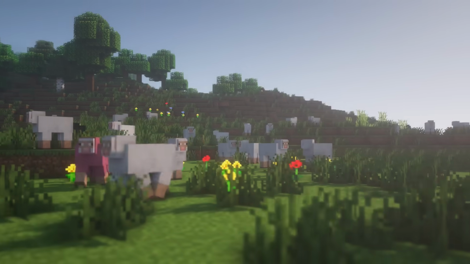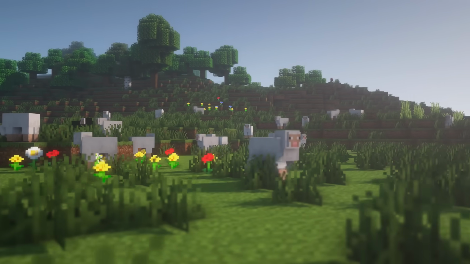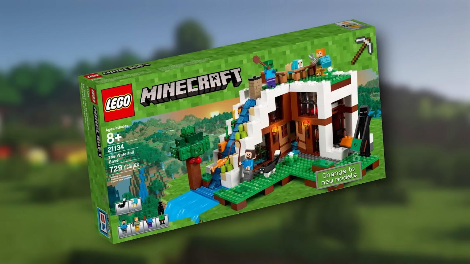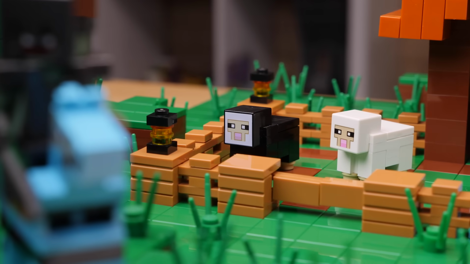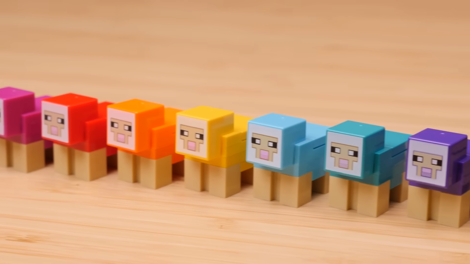Back in 2017 though, the LEGO sheep scene changed forever with the addition of colored sheep. First, there was the light blue sheep introduced with the waterfall base, a fan favorite set even today, and then later on that year, the mountain cave gave us the black sheep, one of the most desirable LEGO Minecraft characters ever. Both these sheep colors are extremely rare.